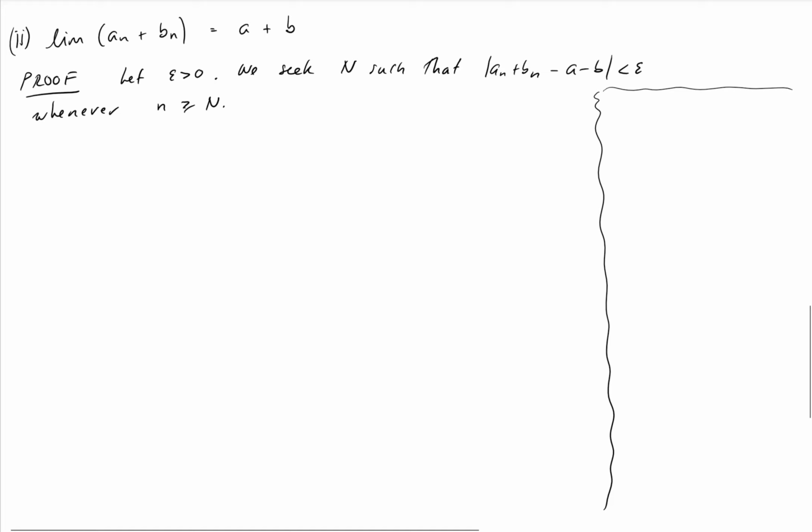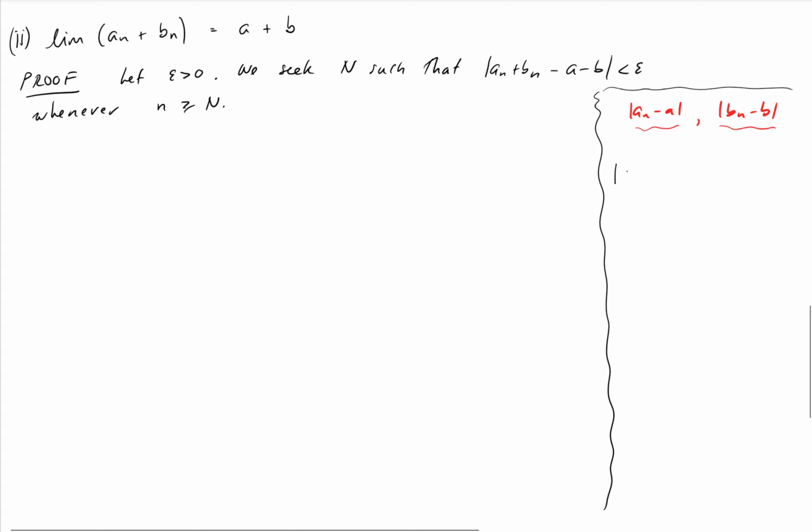So again, we know that a and b both converge. So what we want is to get the absolute value of an minus a and the absolute value of bn minus b involved somehow, because we know that because these sequences converge, we can make these terms, if we can produce them somehow, as small as we like by choosing appropriate values of n. So our aim is to take the left-hand side of our inequality and try and turn it into something involving these two things.